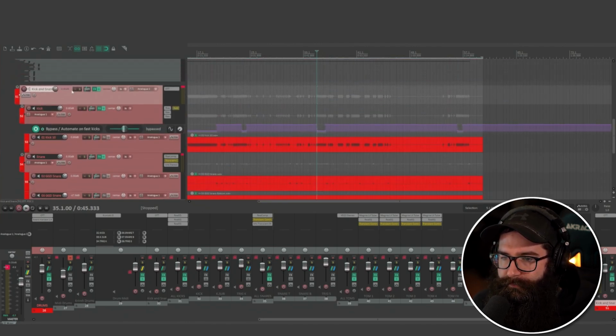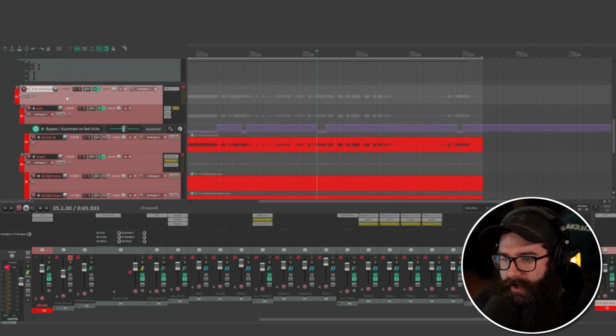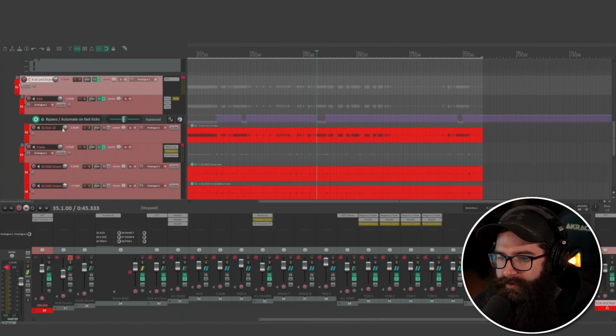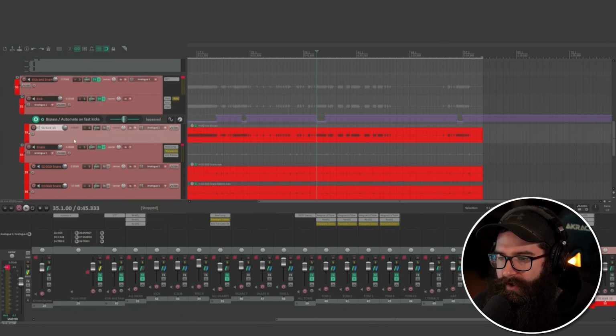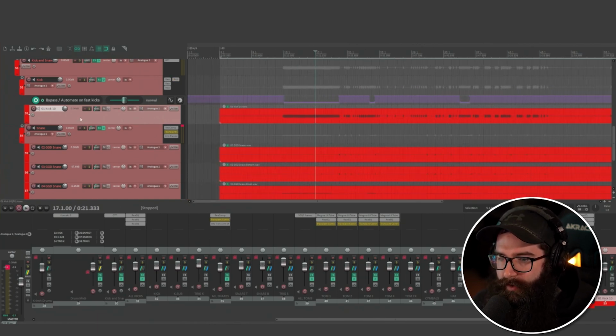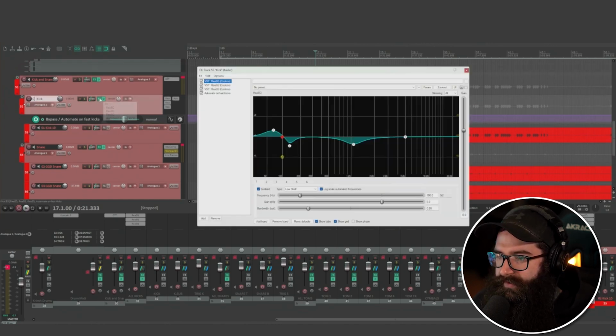So what you're actually hearing here is not the MIDI drums, but the processing will be the same for the MIDI drums and this one here. So we'll start at the kick. So we've got one kick here, and the kick doesn't have any processing on it on its own. It's kick 10 from Steven Slate drums, and that's running into this folder up here, and that's got some processing on it. So basically we've got some EQ.